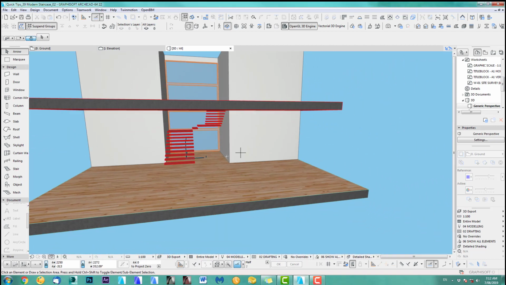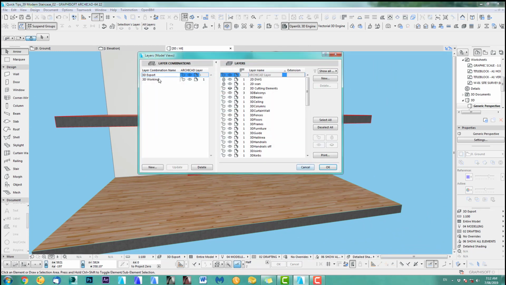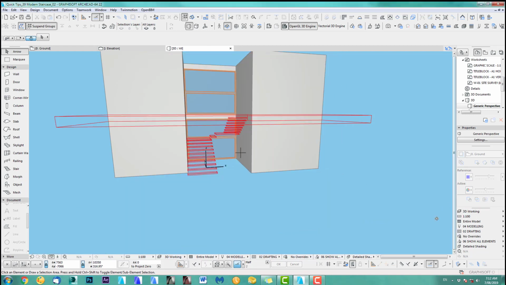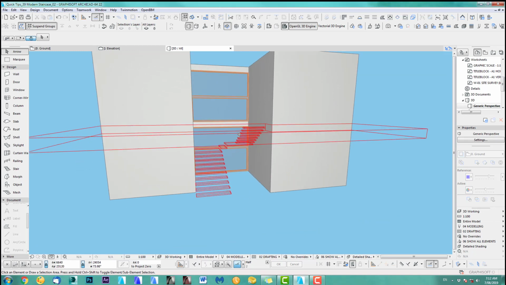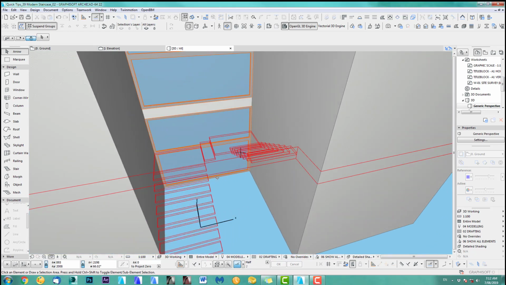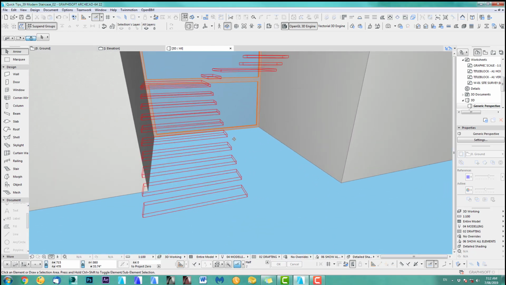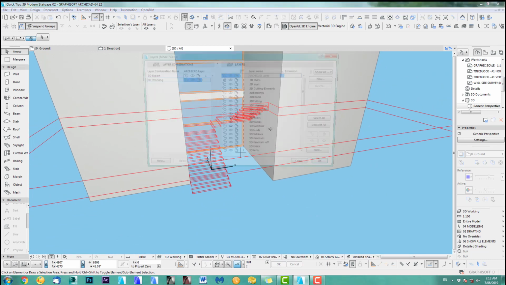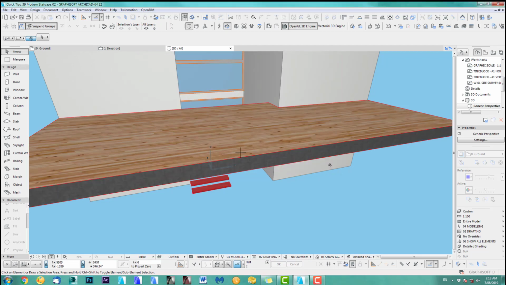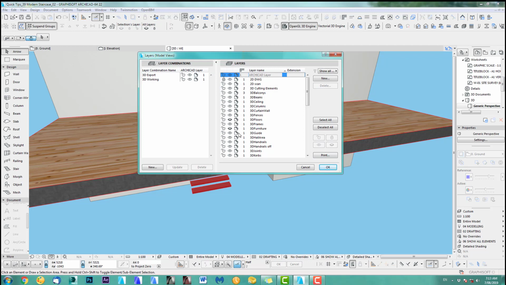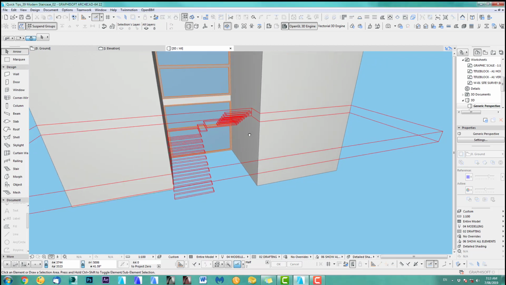So I got a layer combination from 3D export. I'll show you quickly. 3D export, and I got a working one. So in the working one, I hide the bottom slab so I don't select it all the time, and the top slab and the slabs for the stairs are nice and wireframe. So how do you do that? This is in here, working, and I've got them on a layer, and on the layer you just click this one here, which means it shows it in wireframe. If I click here, it doesn't do it, so you go back here to the guide, you click that and it shows it in wireframe.